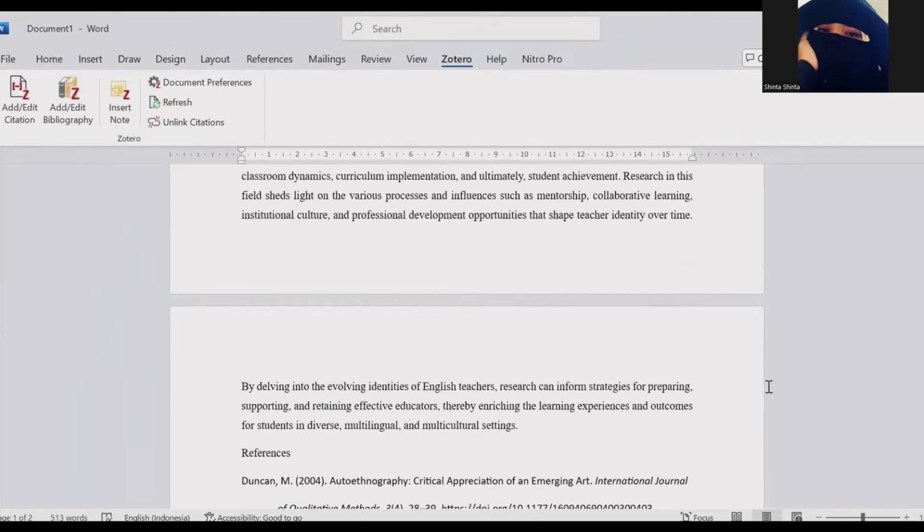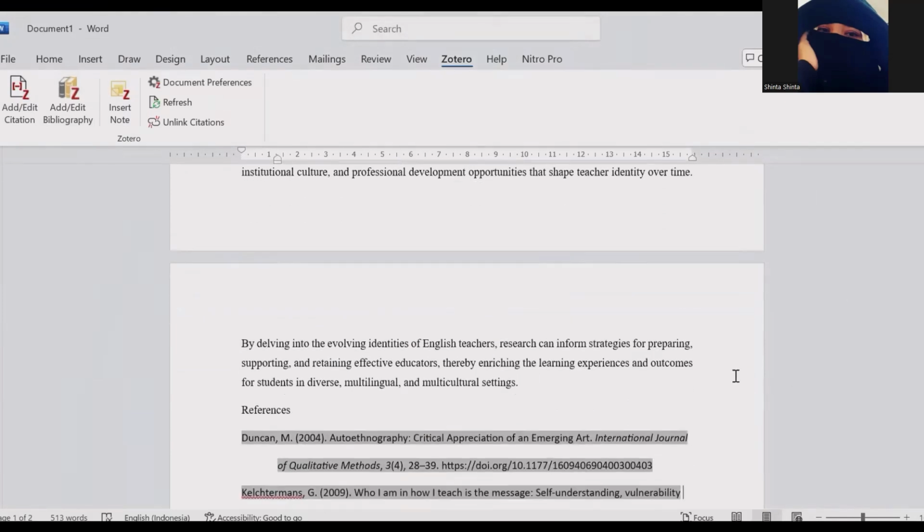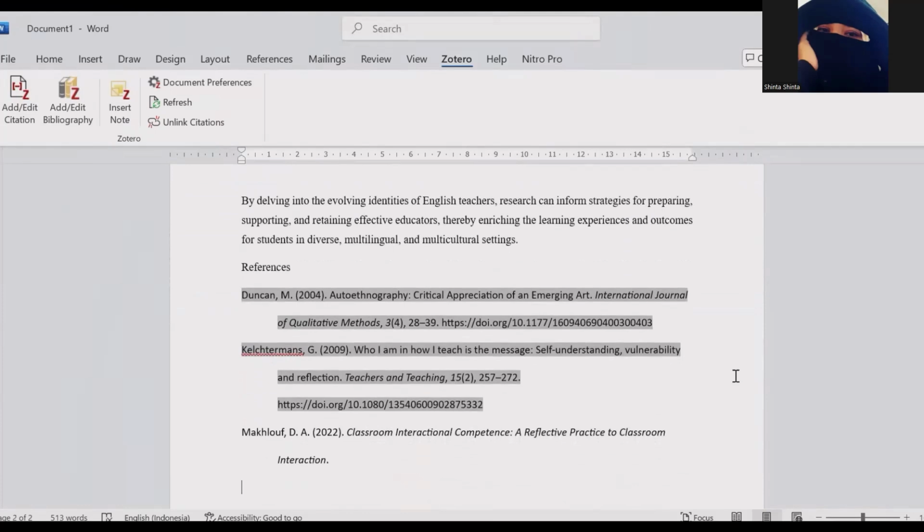And here we go. The reference will show up at the end of the paper. You can see. So this is how Zotero works. Thank you, everyone. I'll see you next video.